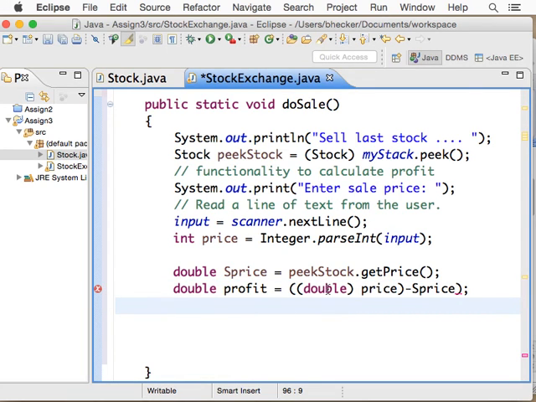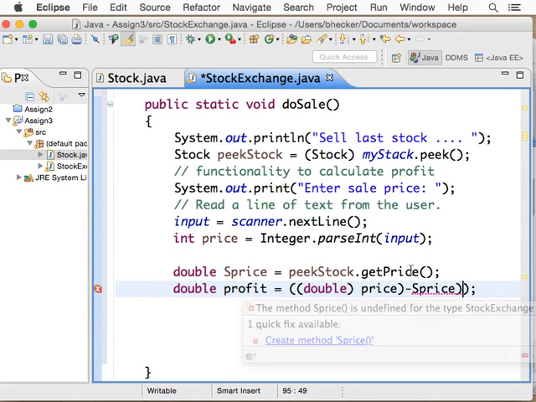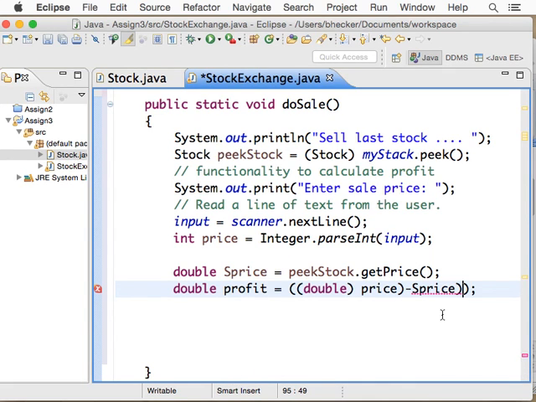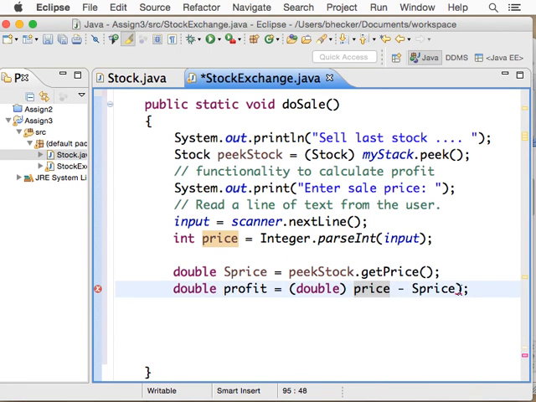And let's see what I've got going on here. S price, I have extra something in here. Double price minus S price. Error token.